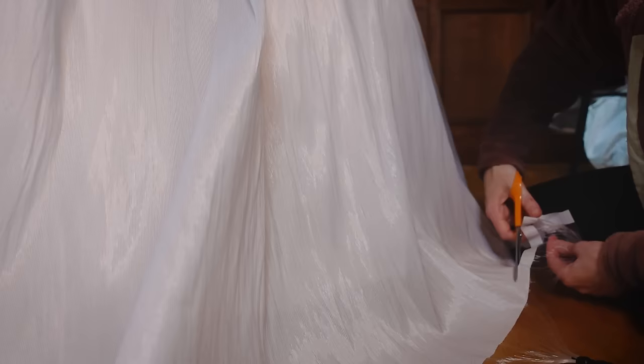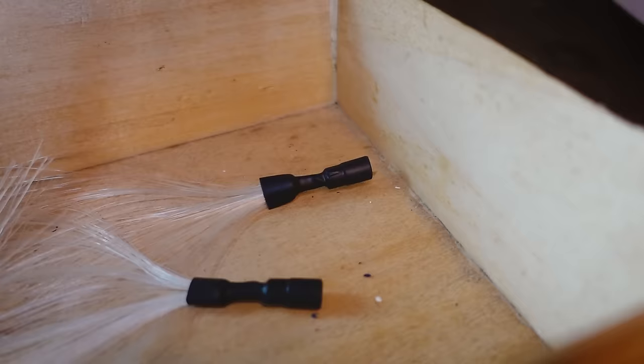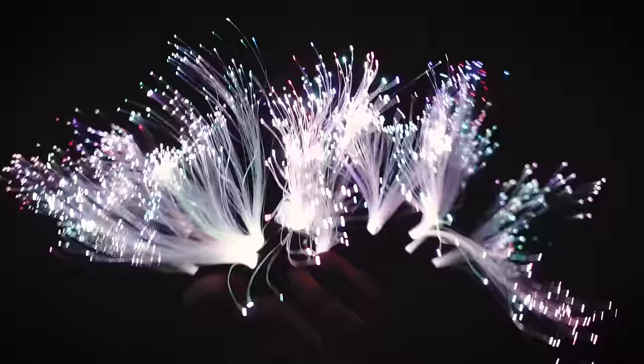But anyways, it was nice to cut off all these bits that kept getting tangled everywhere. Even though I'm not going to use them right now, just cutting them off and plugging them into the light gave me so many ideas. Look at how cool this is! Maybe I could turn them into plants from the bottom of the ocean, or like plants from Avatar. Or maybe shooting stars. Which kind of distracted me to trying this on a long piece of fiber optic.